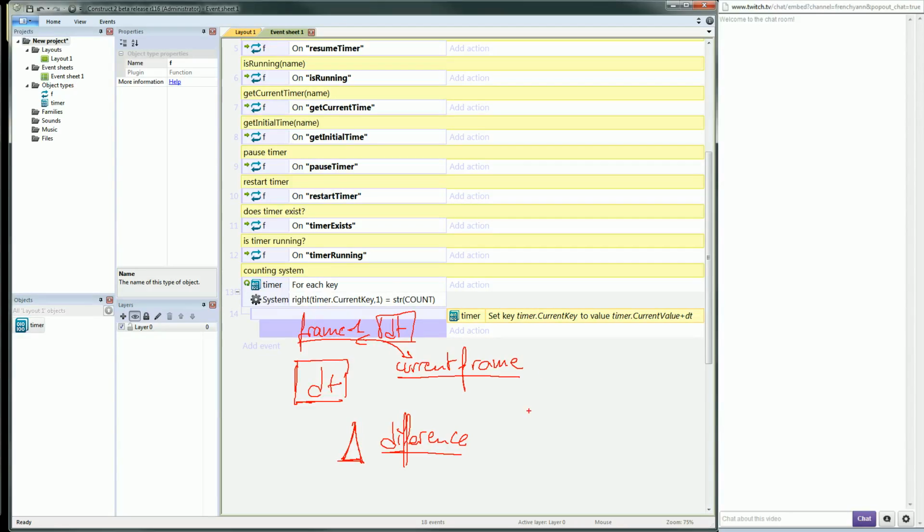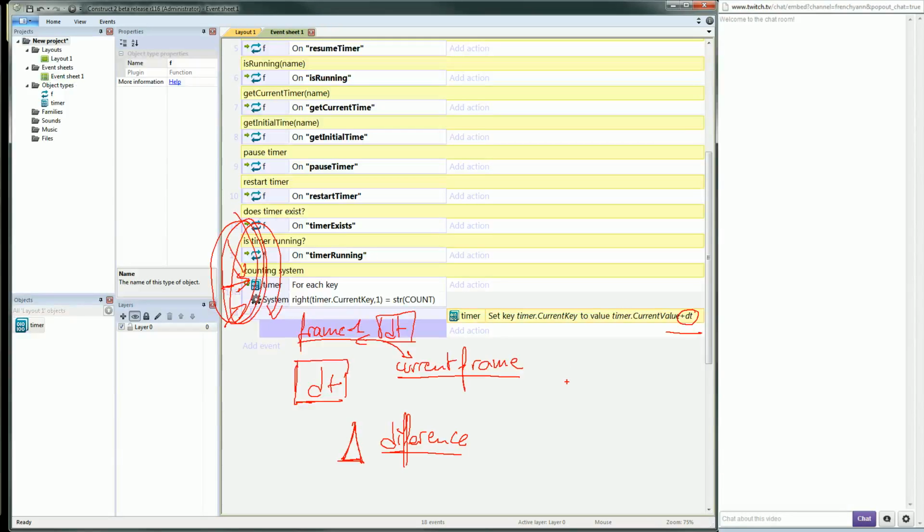And if you add, each frame, this thing happens each frame, it will do that. And if you add the time between two frames each frame, in 1 second you will have added 1 second to your value.